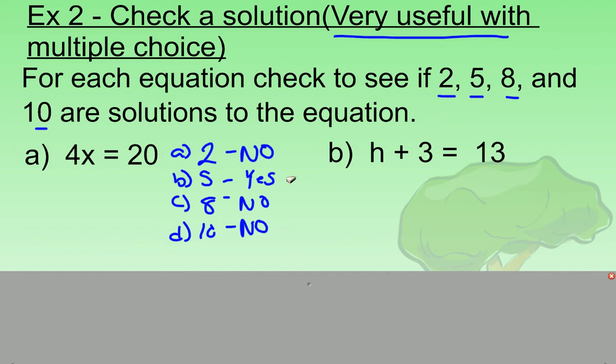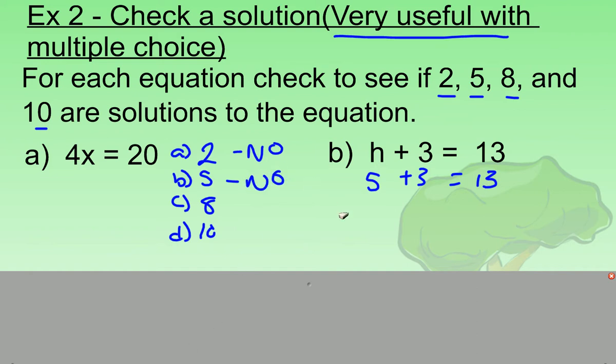Letter B. I'm going to use the same set over here. So, letter B. I'm going to plug in 2. 2 plus 3 equals 13. No. Try 5. 5 plus 3 equals 13. No. What about 8? 8 plus 3 equals 13. No. Must be 10, hopefully. 10 plus 3 equals 13? Yes. So, we've already done 2 questions, solved 2 problems without even solving an equation.